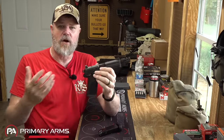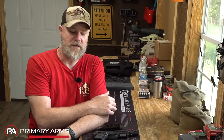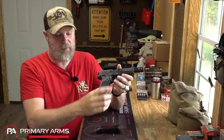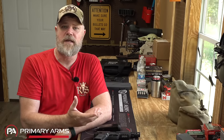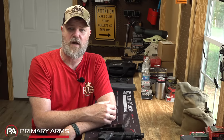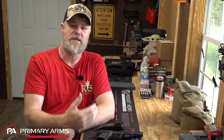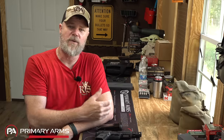Conversion kits are available, but some guns lend themselves to conversion better than others. The FNX is one of their favorites — it feels amazing in the hand. The H&K series of 45 ACP pistols doesn't convert well because they don't support the case head enough, which can cause the case to fail and blow the magazine out. The Smith & Wesson M&P 45 series also doesn't work well — the pressure will shear the bottom lugs off the barrel. You can order parts and install them yourself, or send the gun in and they'll do the conversion for you.